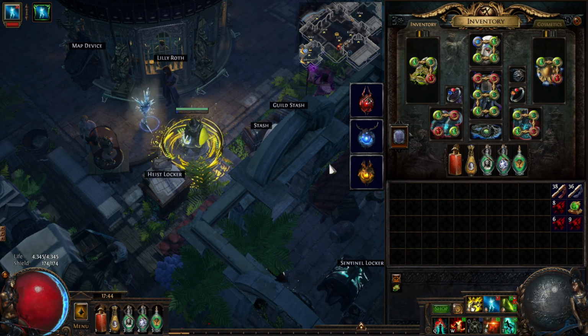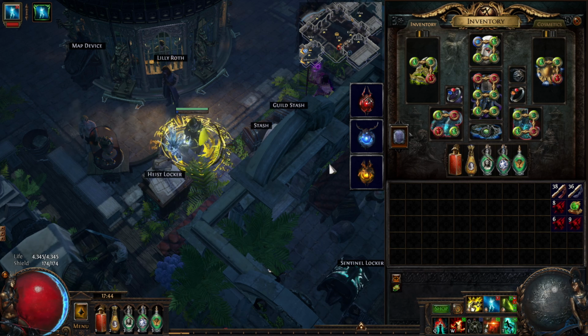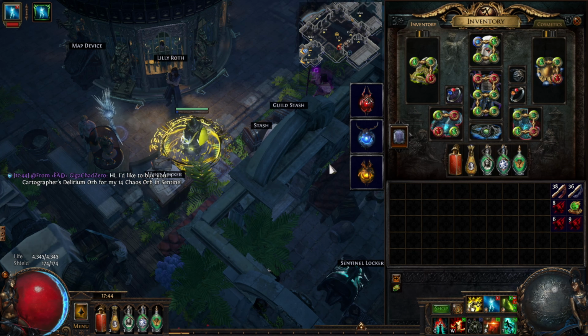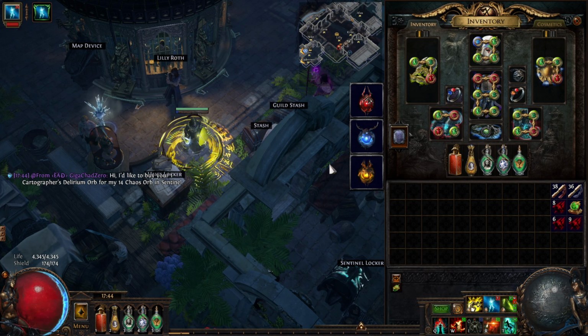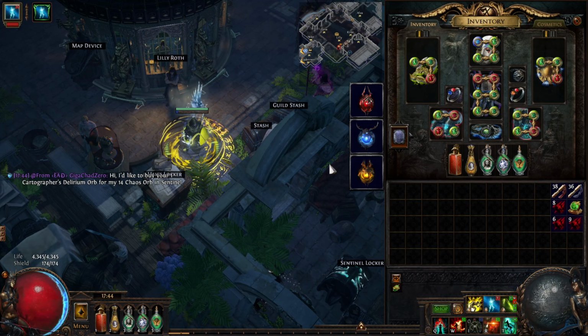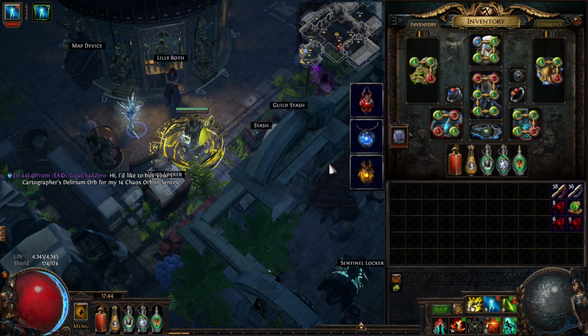But I felt like getting to this stage where I'm at right now was really more than enough. I've done so much content in the game. I've done Uber Cirrus, I've done every endgame boss in the game. And I've been farming like crazy because it is a really good map farmer. So I've really been enjoying this build. But you can take it a step further if you want to as well.